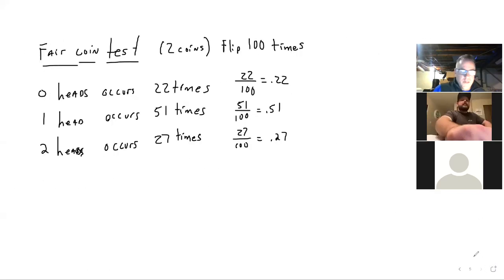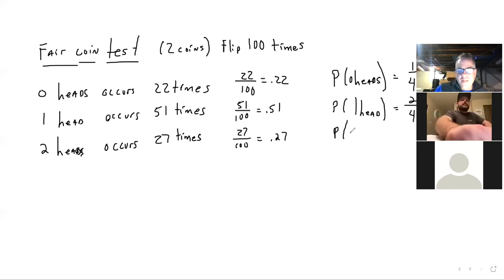So, that's what we call the theoretical probabilities. Those 3 theoretical probabilities: the probability of 0 heads was again 1 out of 4, or 0.25. The probability of obtaining 1 head, theoretically, was 2 out of 4. There were actually 2 outcomes where I could get 1 head, and so that's 0.5. And the probability of rolling 2 coins, theoretically, and getting 2 heads, there was only one way to do that.